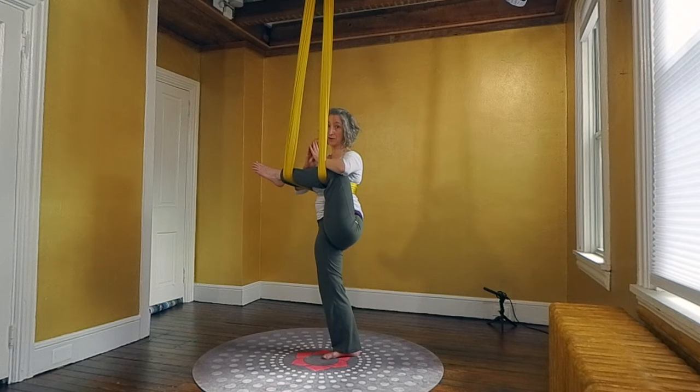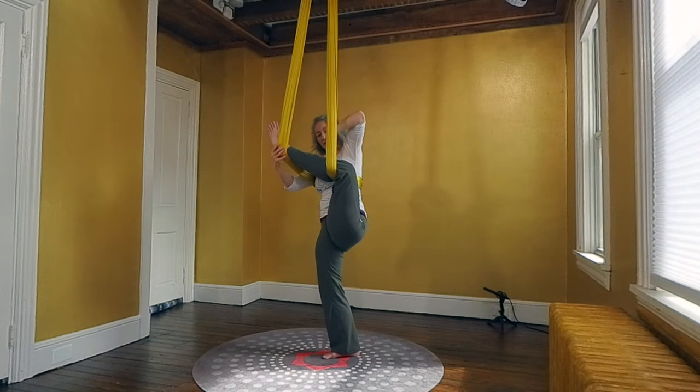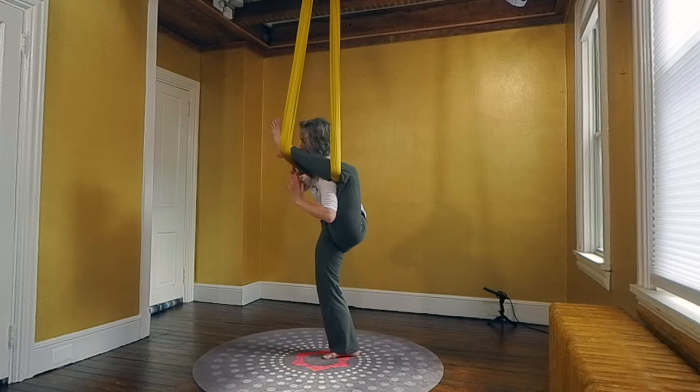If you wanted to go further, there's more you can do. You just slide the left foot up a little bit, and then you take the left hand and arm right in that hole. So like you're behind the calf, it's between your calf and your chest, and on the inside of the right side of the hammock. And then from there you can sort of coax your shoulder more under the knee.